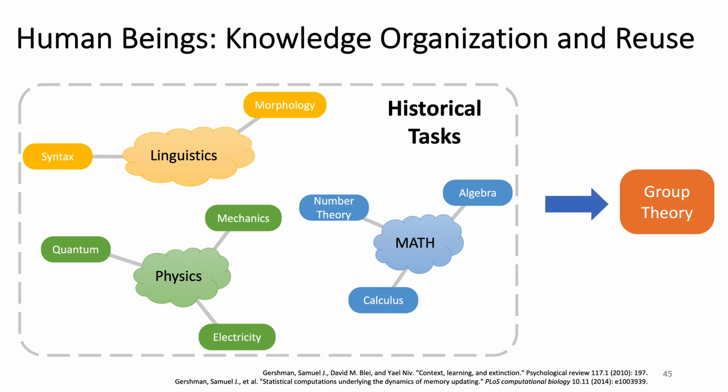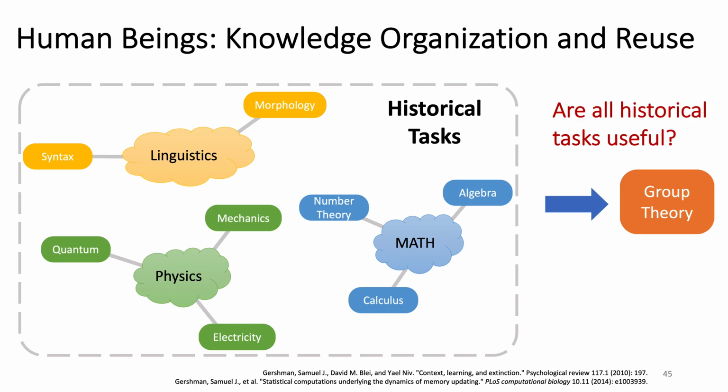Then a new task comes in, and we want to learn group theory. Group theory is very similar to math courses because it is high-level math, and it may also have some correlation with physics, but less correlation with linguistics. Our question is, if we learn a globally shared meta knowledge or meta model, it seems that all tasks are useful to help group theory.